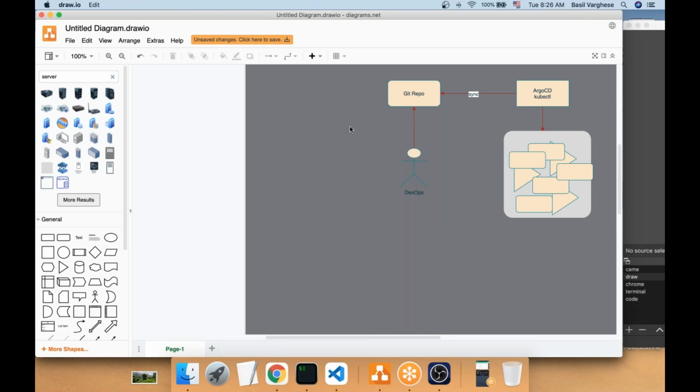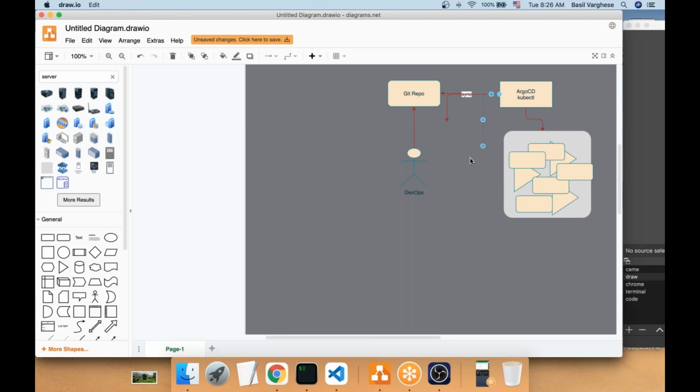Basil, I have one question. How can we configure this in a multi-cluster environment and multi-branching strategies? ArgoCD may be in sync with more than one GitHub repo, and ArgoCD may be in sync with more than one cluster.